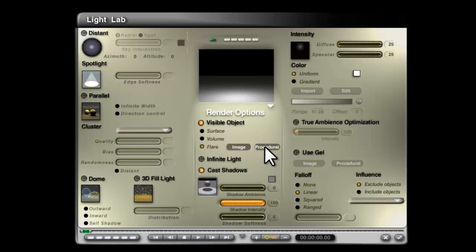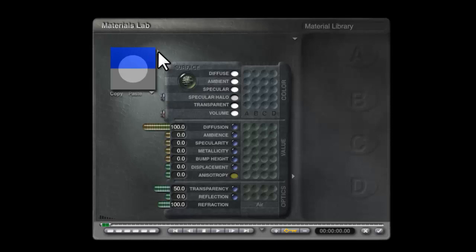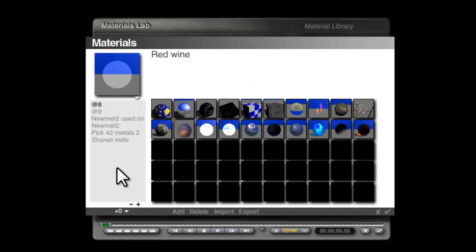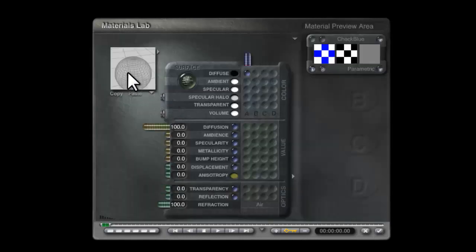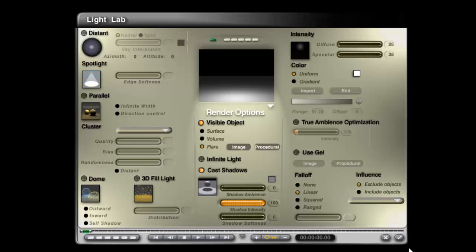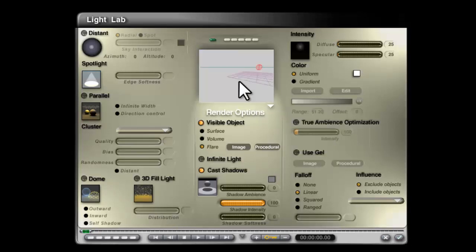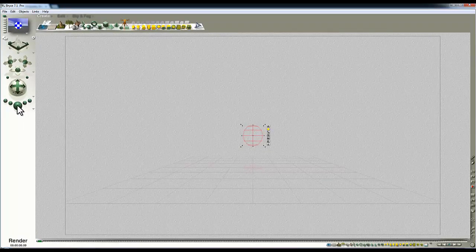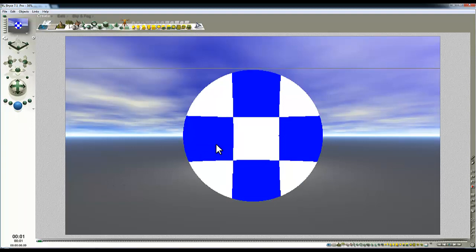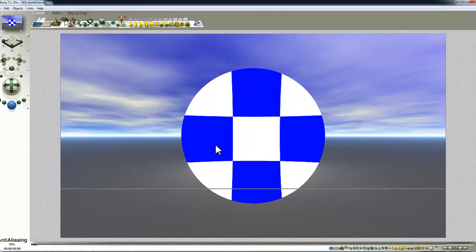It's very hard to use the procedural, and you'll see that things look a bit strange. If we go into the library, I'll just pick something, it doesn't really matter what. We'll have this check blue because that's a very basic one. So that's the material, and if I check out of this and go to render the scene, there's nothing showing up, so that's okay. But if I check out now and render, you'll see we've got this great big circle with the checks on it in front of us. Now that doesn't look very much like a lens flare, it's pretty solid as well.